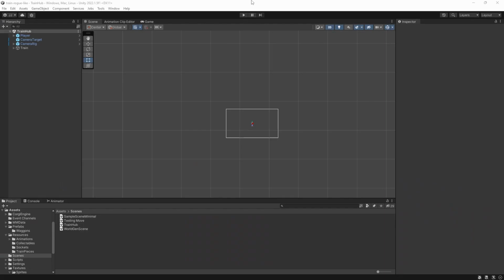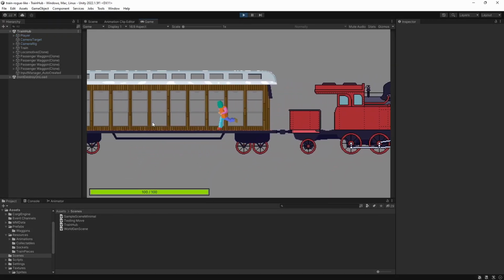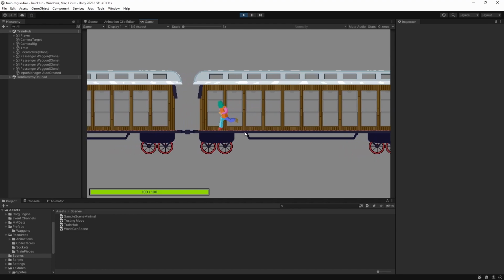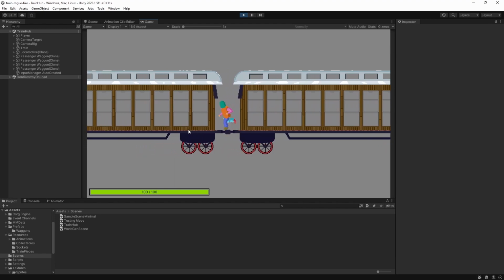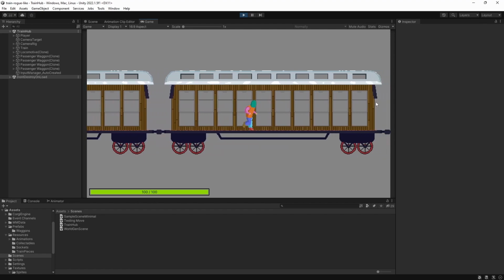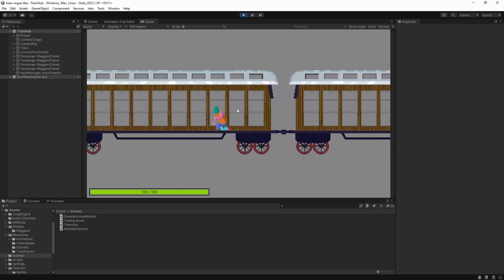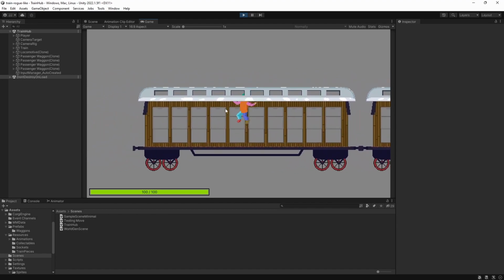Now let's jump back into Unity, and here we can see a scene for the train hub basically, and once I press play we can see how it looks in game. So currently this is all prototyping. The character is just prototyping to see animations in action. They're terrible animations, I know, and the trains and the wagons are also just prototyping assets, of course. So in here we see that there is a locomotive at the beginning and then different passenger wagons. Those are automatically generated, and I can run through here freely, just jump a bit in here.